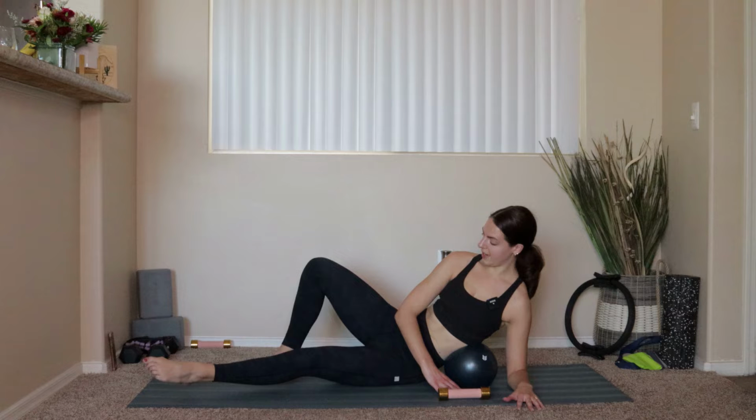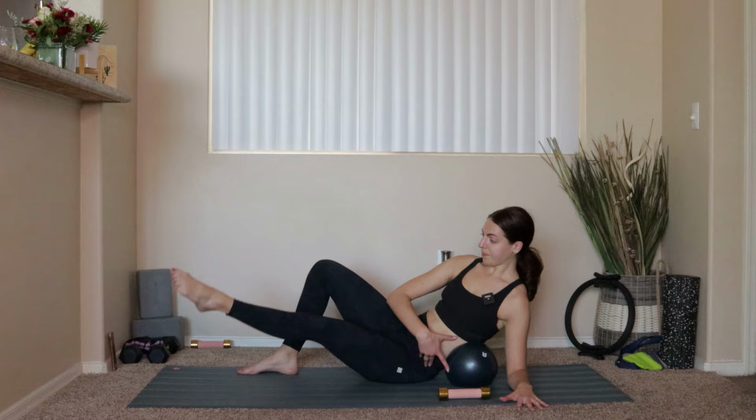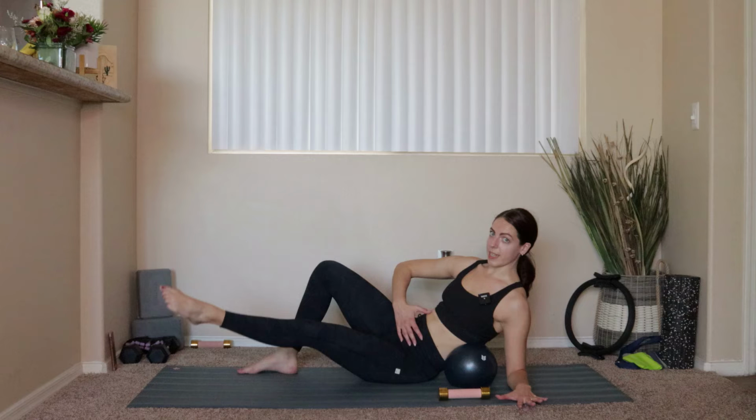Now, if you feel like your hips are pressing crazy into the mat, you roll back a little bit. Okay, you lift and lower from there. If you're more forward, it's going to be a lot harder to lift through that bottom leg. So you can roll back a little bit, open the hips more up towards the ceiling. That's totally fine. Play around with it. Make adjustments as you need to.